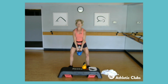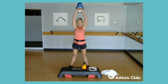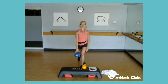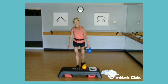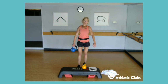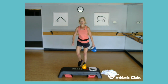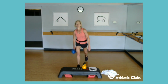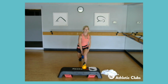Give me four more. Four. Two. And one. All right, we have lunges. Here we go. Take it back. And back. I think I forgot to hold it back on that one side to give you that little bonus lunge and pulse. So we'll hit that here. We'll just alternate, and then we'll do the hold and pulse on that one side that I forgot last time.